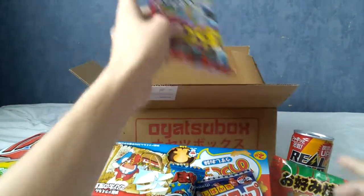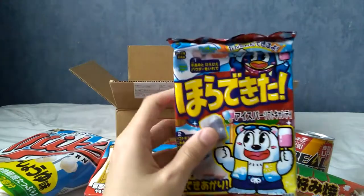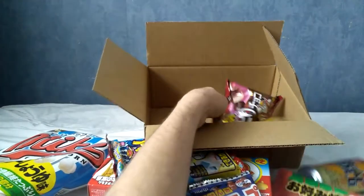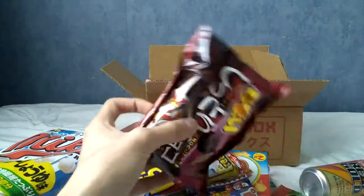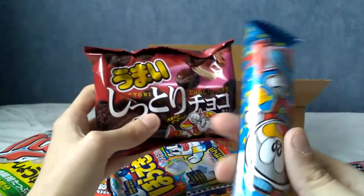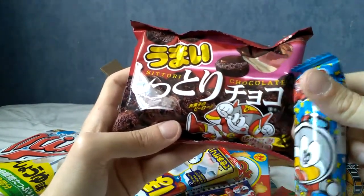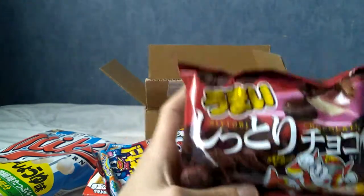What is the next item? This feels rather large — it's probably the ice lolly thing. Just to clarify, it's ice lolly as in a lollipop, not the other type. There is a gashapon, which is one of the reasons I get these boxes. We'll first talk about Umaiwa chocolate — these are from the same creators as the Umaibo, and they're little chocolate pieces made to melt in your mouth. Looking at the packaging, it appears to be the same mascot, just wearing different clothes — he looks a bit like a Sentai Ranger.